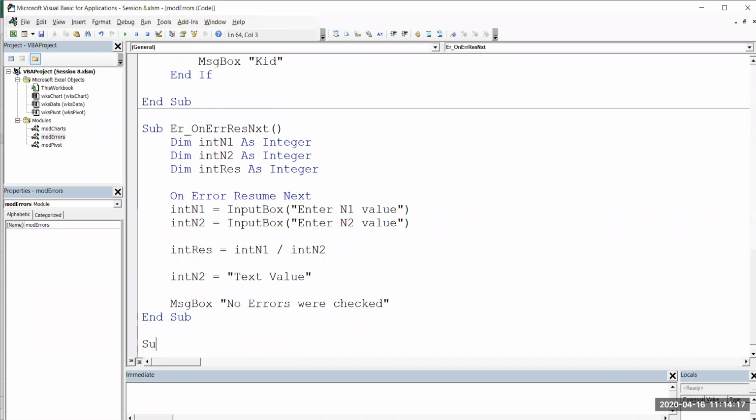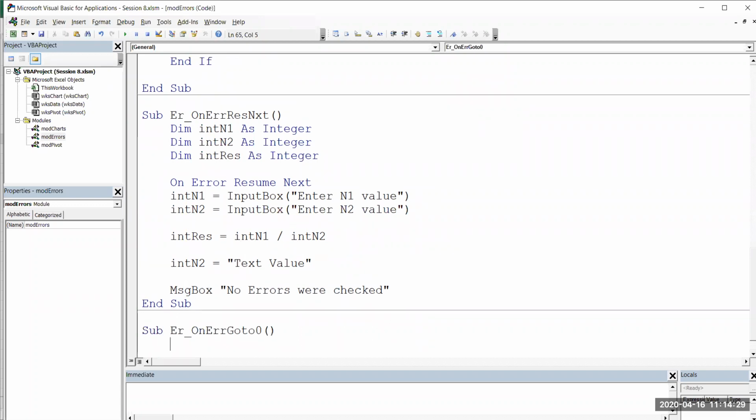Sub on error go to 0. I'll take the same example.